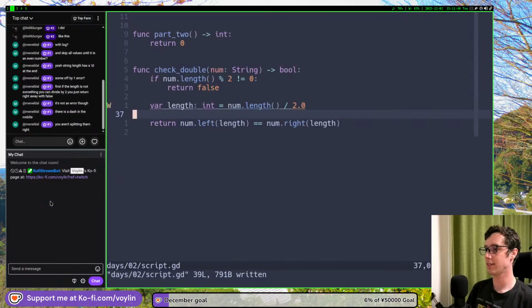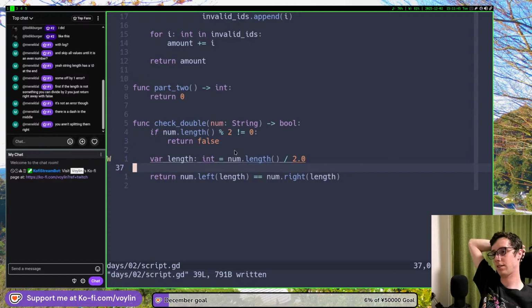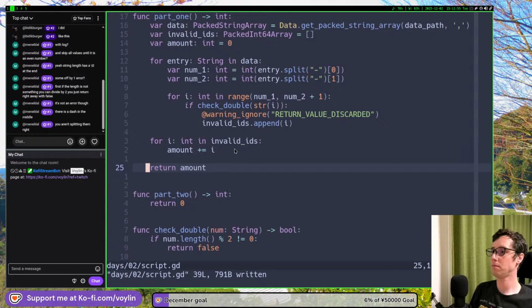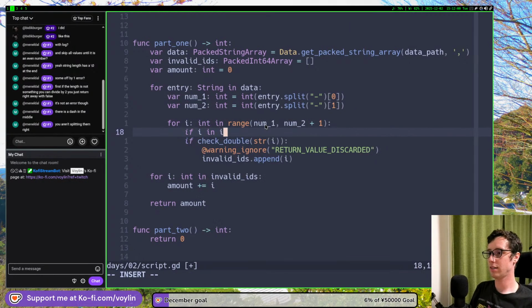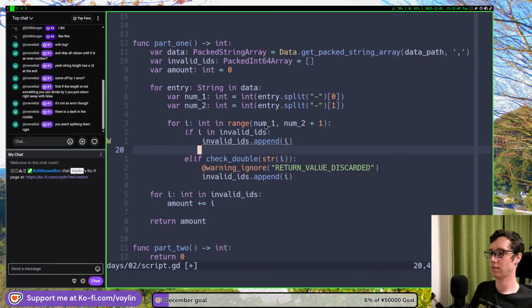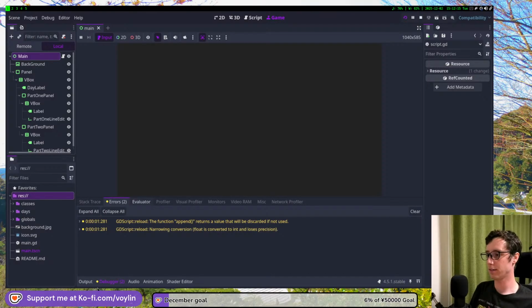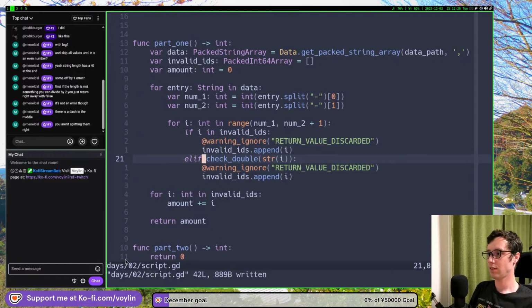Okay, but this is like... invalid IDs... I feel like maybe there's some double ones. You aren't splitting them right. Yeah.